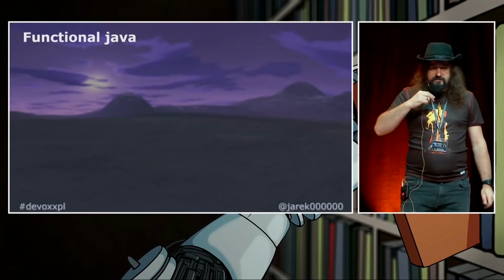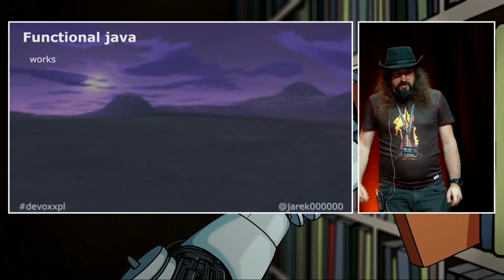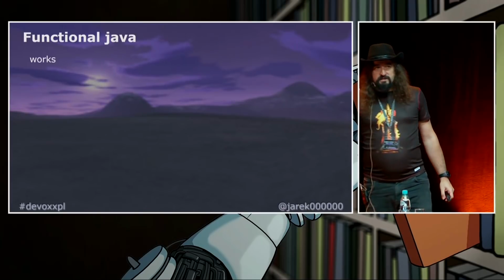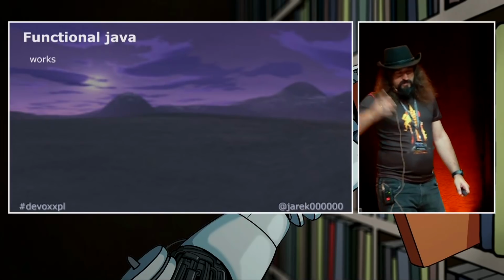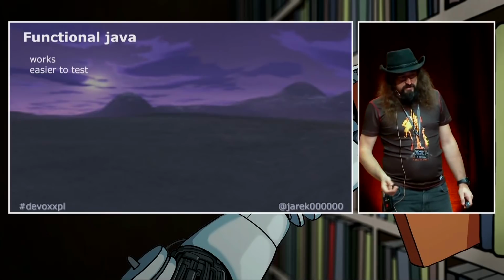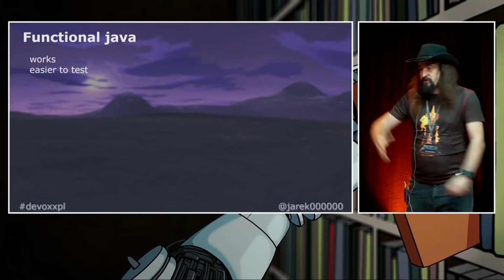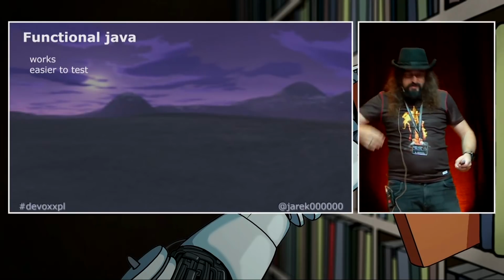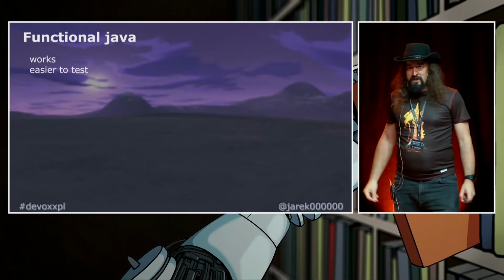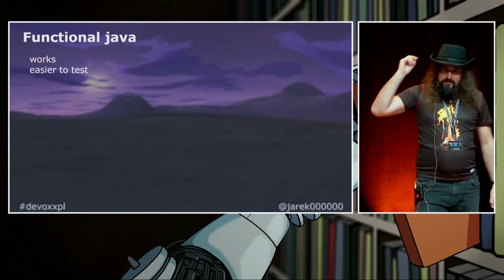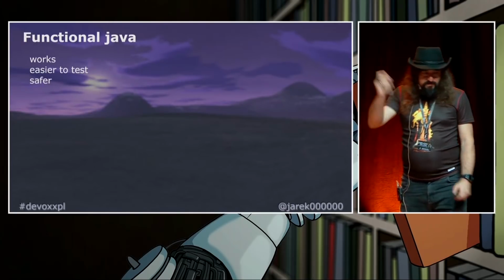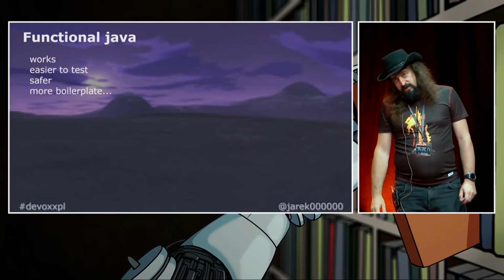But I think, for me, that's not that important. For me, more important is that this is very simple code to reason about. Okay, it works. I did systems like that. It's way easier to test because you've seen, I could start the server in the main method. I can start the server in a test method. I can check the results. That's meaningful because the same code would be working on production. It's way safer then.